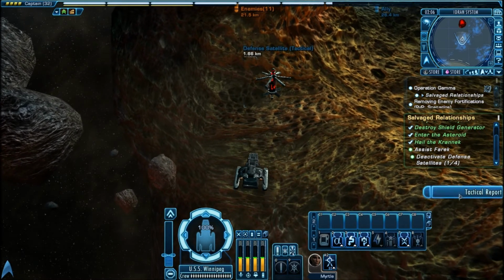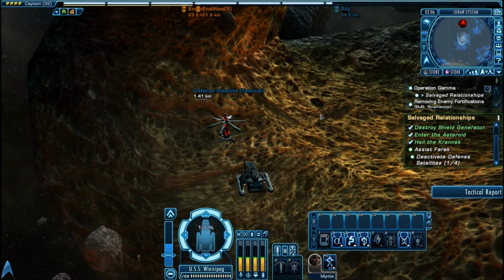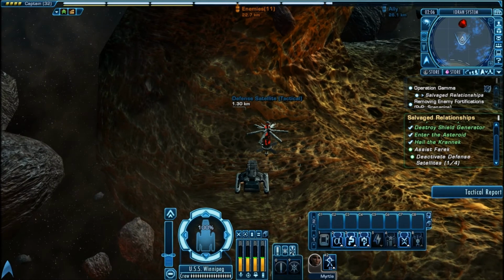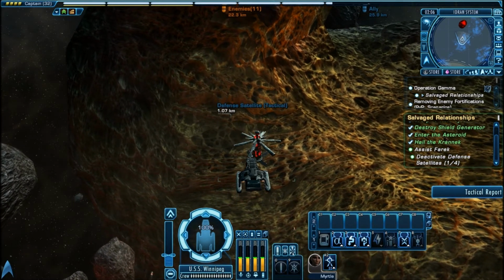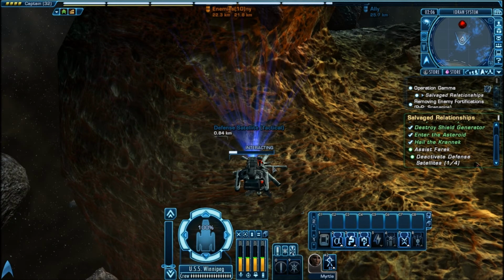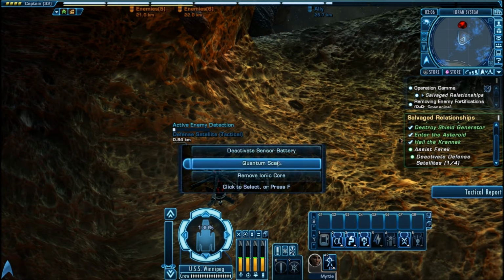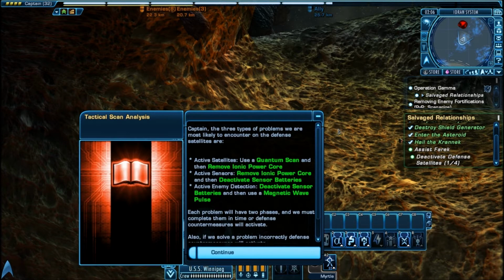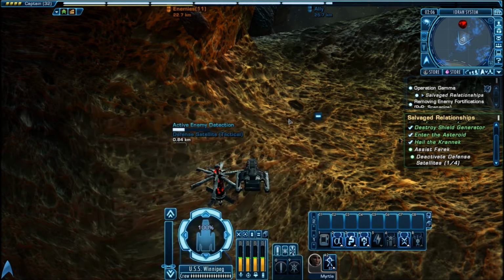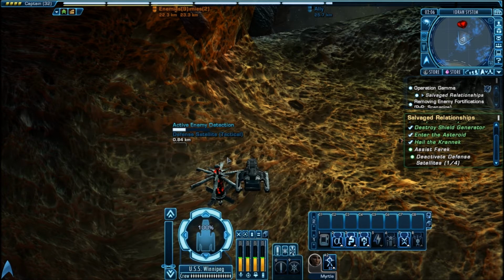Okay, so let's just remember our first step for all these. Remove ionic power. Anyways. Stop. That's my satellite. Bug out again. Active enemy detection. To active enemy detection, I want to deactivate sensors. To active enemy detection again, magnetic wave.